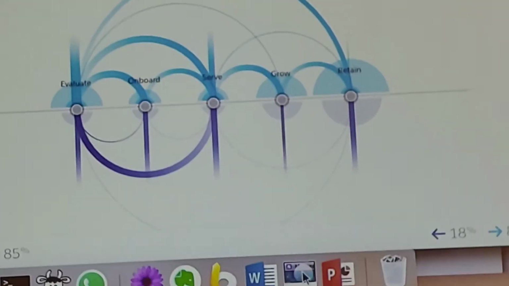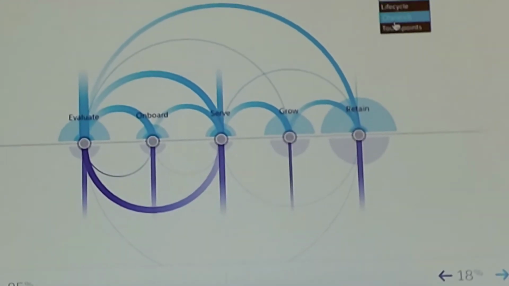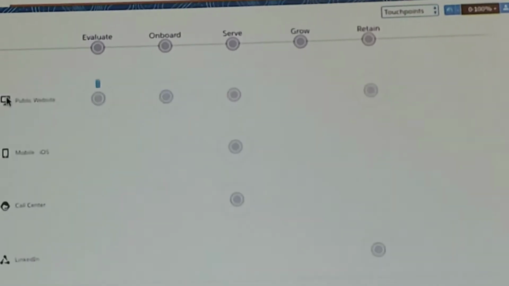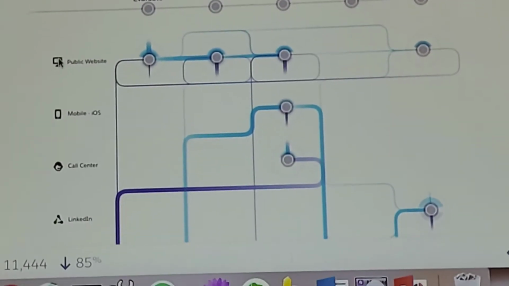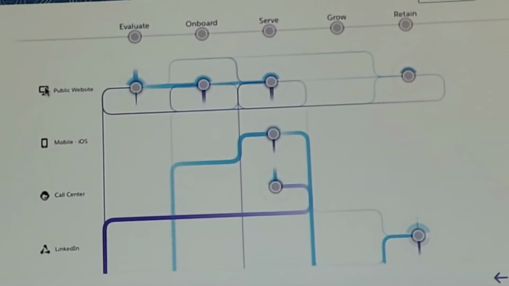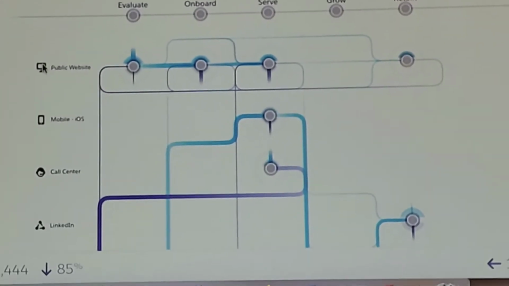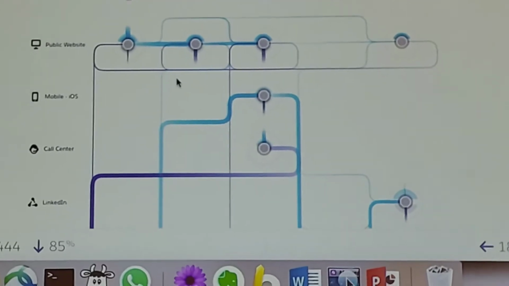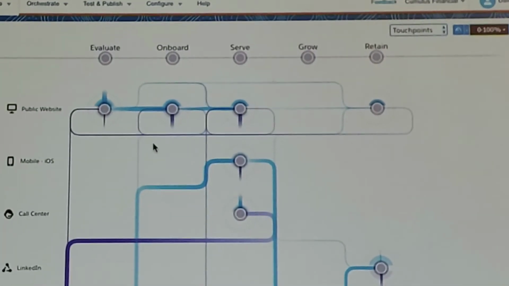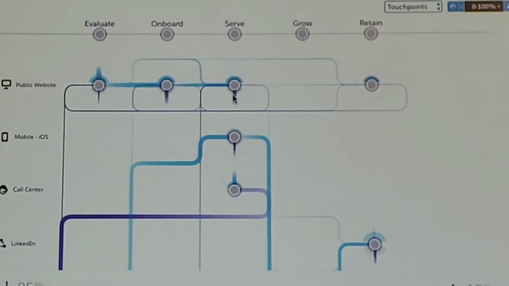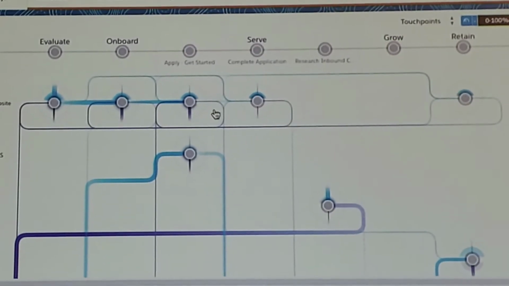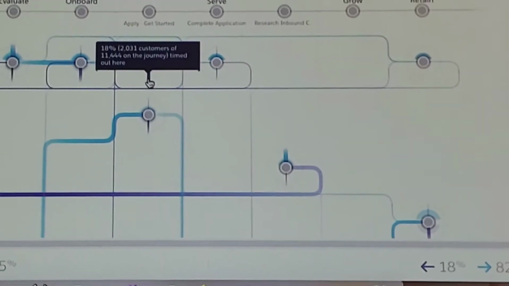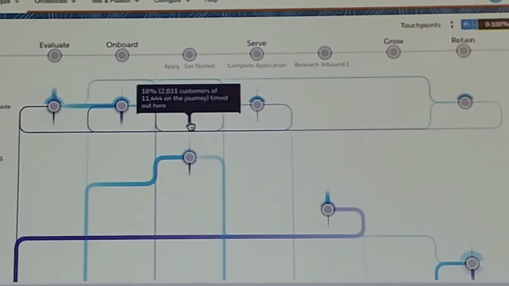Perhaps they're regressing or moving backwards as they learn about new products and services. And we can see that across our different touch points as well. So this is really where you can understand what are those leaky buckets, how can I take action, and use this data for further personalization next time customers return. So here on Observe, as an example, we can see that there are several key activities to be applied yet started as the biggest drop-off.